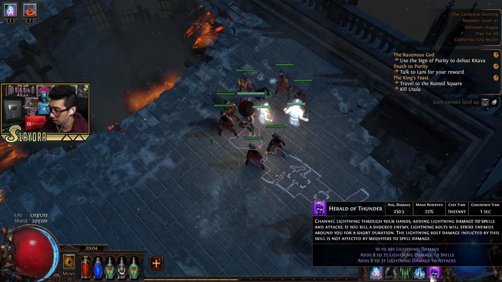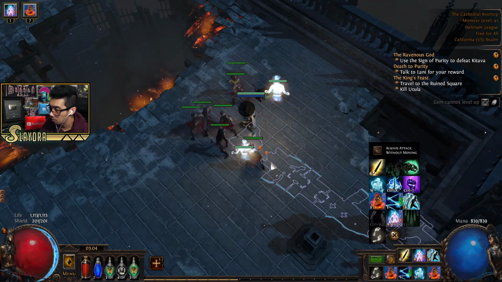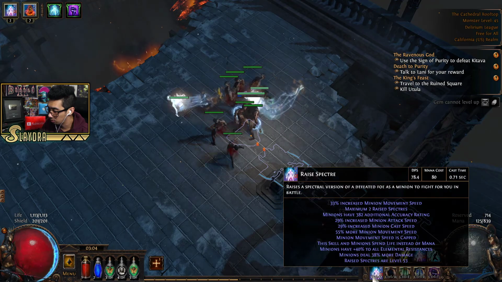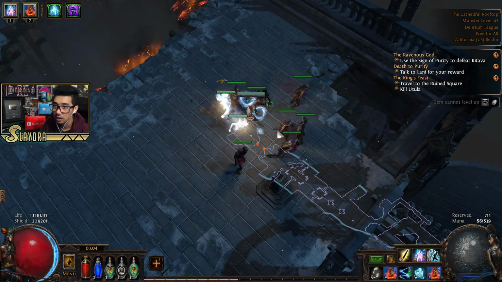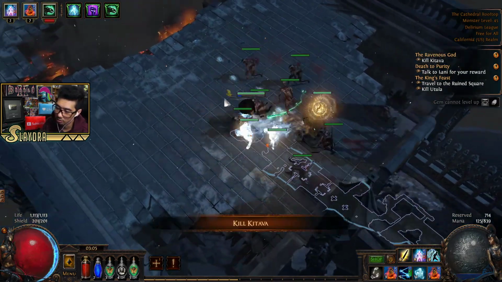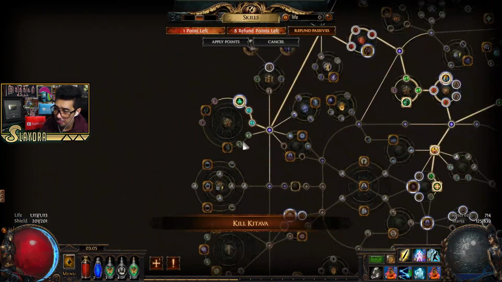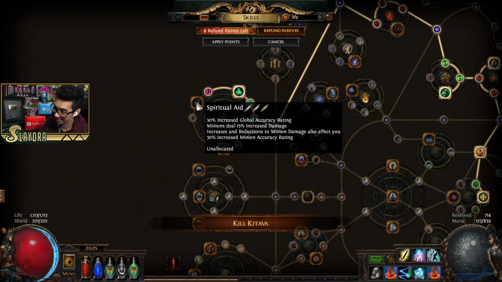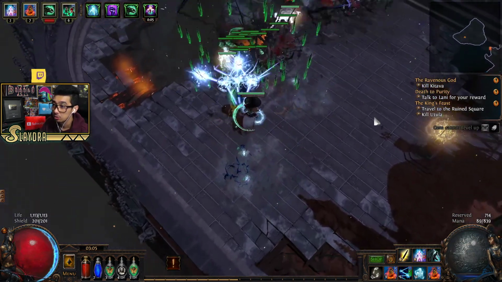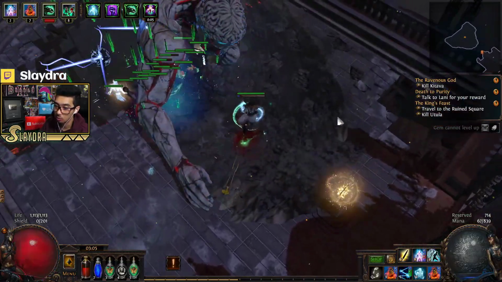Oh, I didn't even summon our Carrion Golem. Oh wait, we've been missing out on this. Where's our Golem? I forgot to resummon our Golem that does damage. We had to put that little banner over there. Next level though, we get that spiritual aid. It's gonna be nice. So we'll see how much damage we get with just that one node.